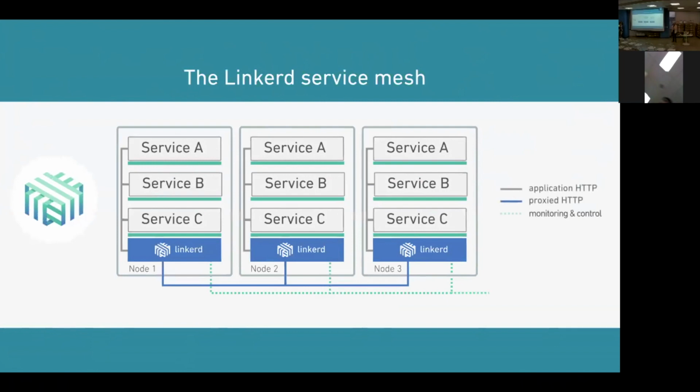So this was a fundamentally different way to structure your platform. And it's exactly what WePay is doing now. They've introduced Linkerd, and it really has changed the platform, and it dictates how metrics are collected, how requests are routed, and everything else. It's a very similar graphic to the one in the last slide, but basically you would roll Linkerd out much like a utility, in the same way that you would do log collection or something like that. It would be ubiquitous and available to all the services in your cluster. And when service A needs to talk to service B, it talks to its node-local Linkerd, and then Linkerd finds where it thinks it should send the request, and then it sends the request.